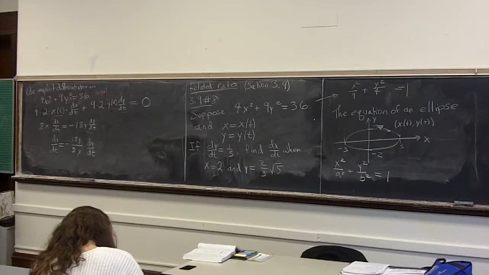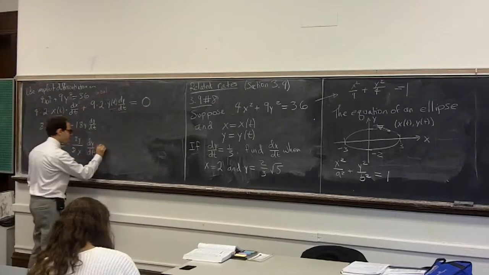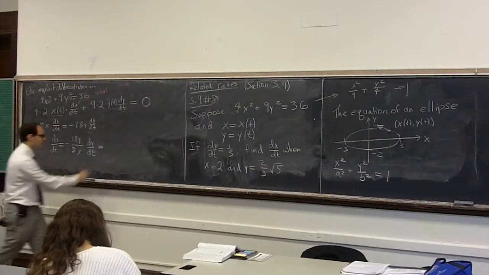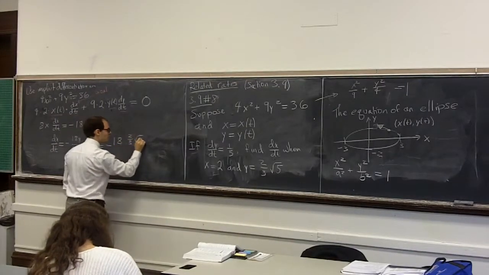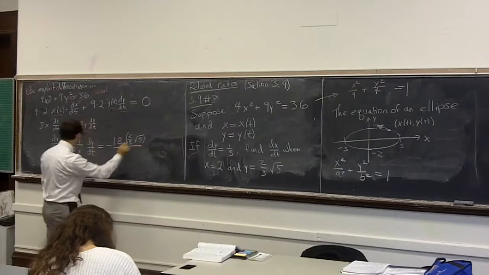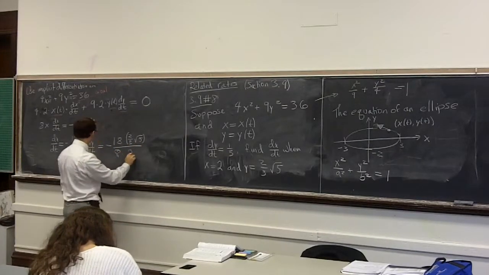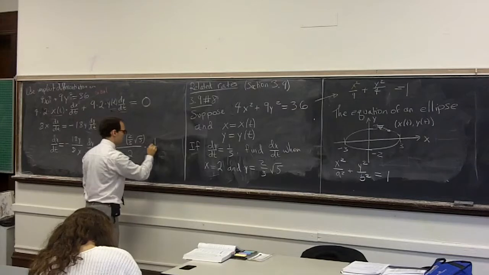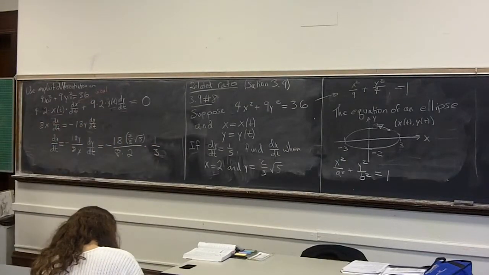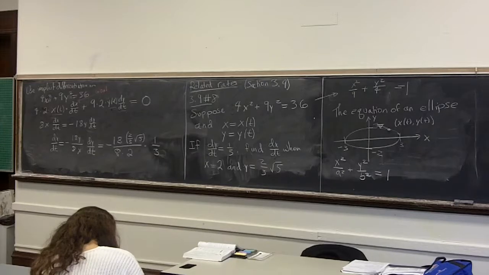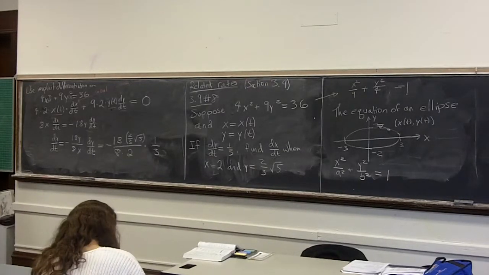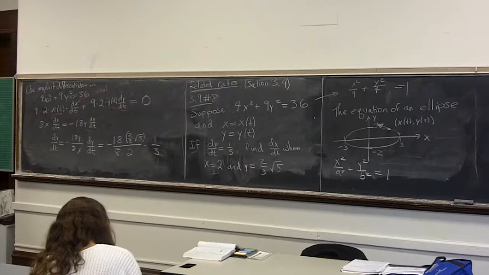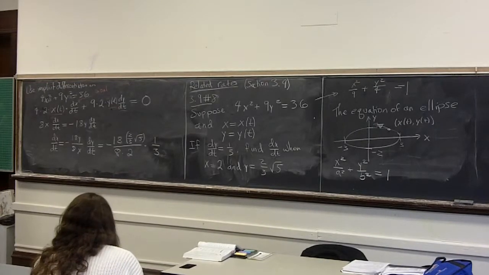All right. So now we just put in the pieces of information we have. So let's see, 18 times y. y is 2/3 square root of 5. And 8x, x is 2. And dy dt. A whole bunch of arithmetic ensues if you so care. You don't need to get full credit on these. Okay? Make sense? Satisfy the need for related rates? I actually managed to do it. You managed to do this one.